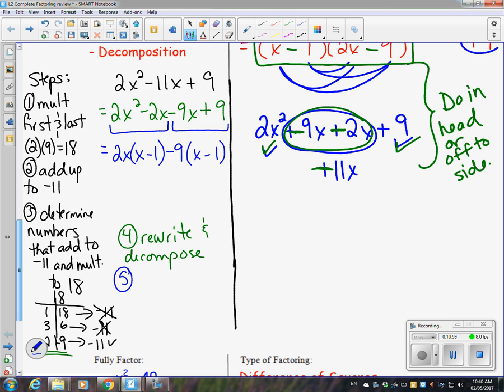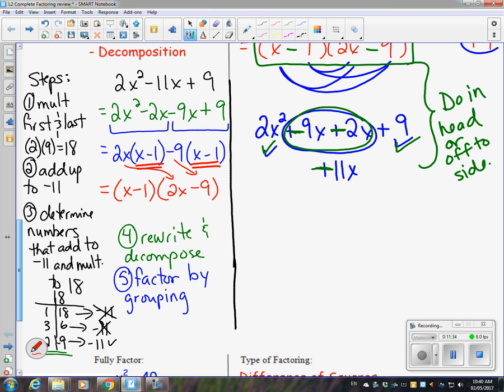So we've rewritten. Now we factor by grouping in twos. After we factor by grouping, we should notice that the two brackets we have are the same. If they're not the same, something's gone wrong because that bracket becomes our common factor. So one of our factors is x minus 1, and the other one comes from the two common factors. And so there's our factors, just like we did by guessing and checking.